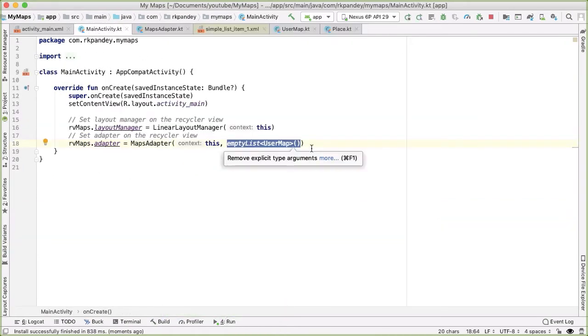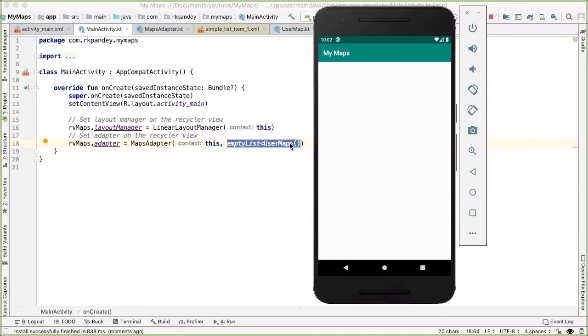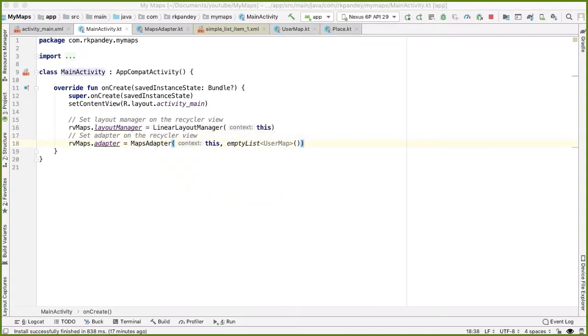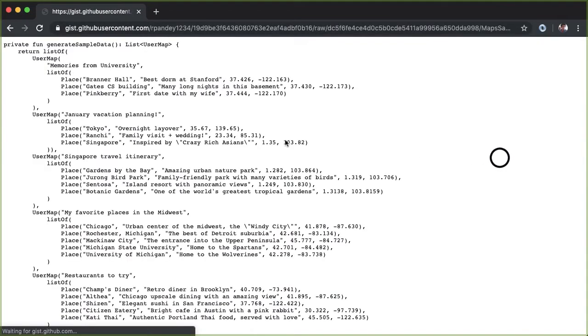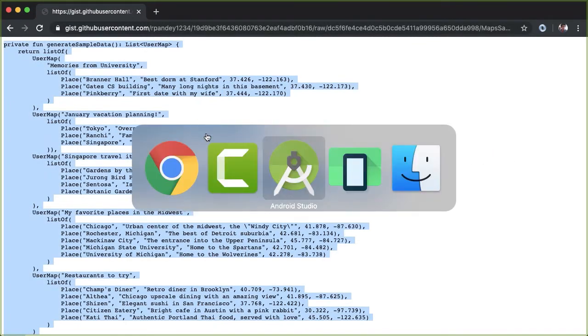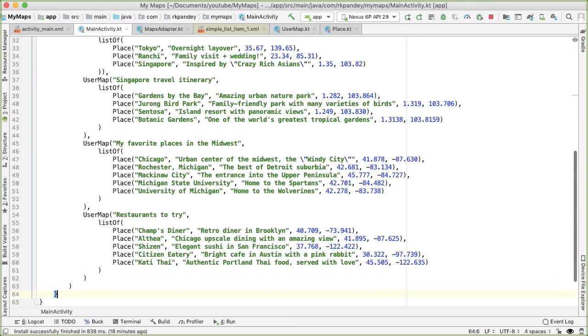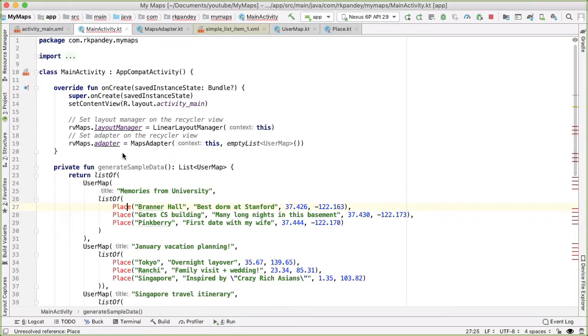Okay, let's run the app, and we don't expect anything really to change because we're not actually providing any data to the adapter, but we should see just an empty screen. And there you see that we do. What we'd like is to have some data to work with. It's not that hard to actually generate your own sample data, but in order to speed up the process, you can feel free to use the data that I provide you. So here's a gist from GitHub. So tap on raw, and then you should be able to copy and paste this directly into your main activity file. So let me quickly walk you through this.